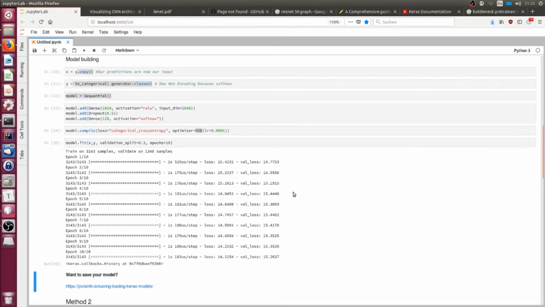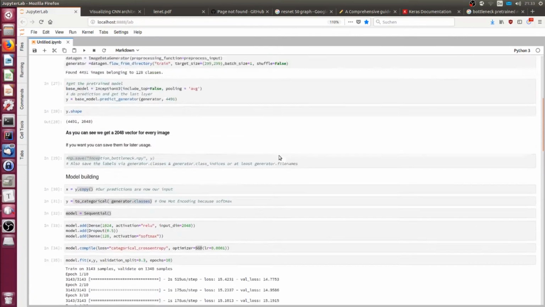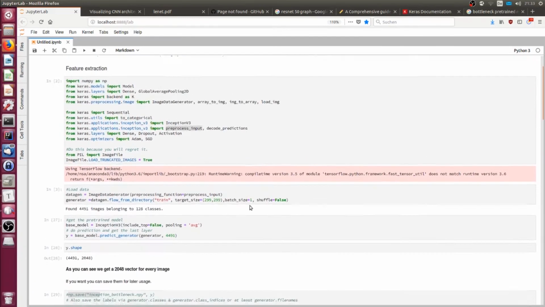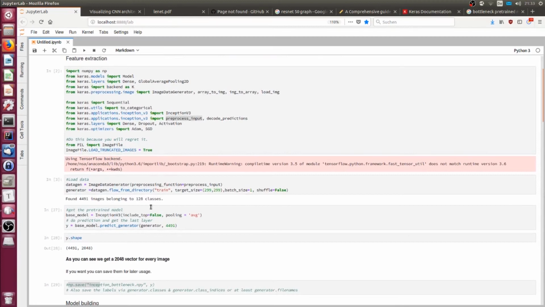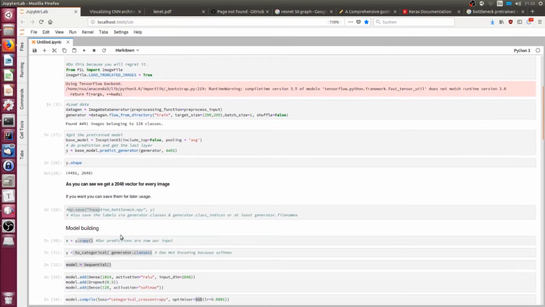Now this is a model which doesn't take so long to train. The only long part would be calculating, predicting the features. This doesn't take as long as the second method which I present, because at the end of the day it's just predicting, and you can run this also on CPU. This won't be such a big issue.